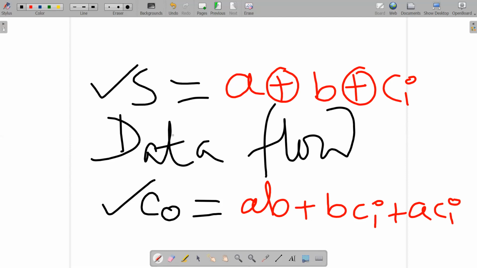So initially, we shall study these two types of modeling, gate level and data flow modeling, and some other types of modeling will come for complex systems. That means where it is difficult to get one Boolean expression between input and output. Suppose you have a 5 input or 10 input digital system. It is very difficult to get one Boolean expression between the input and output, or it is not possible to get the diagram of the system.